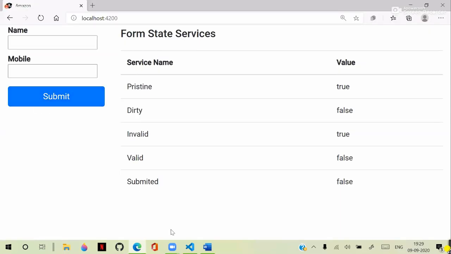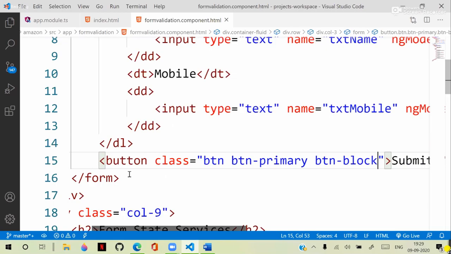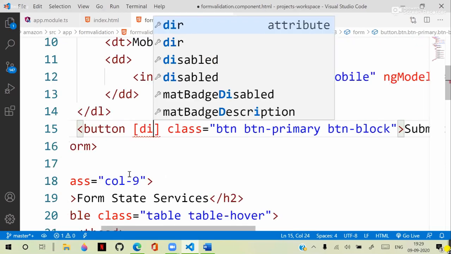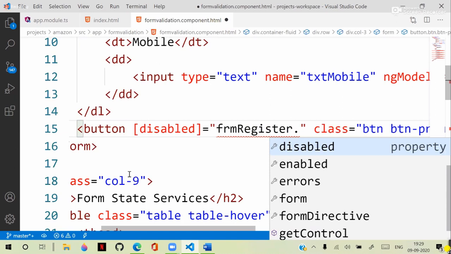It's very simple. For a button, we have a disabled property. We will apply the disabled property. Disabled requires a Boolean value, true or false. What is the condition? The condition comes from our form validation. If the form, FRM register, is invalid, then disable.